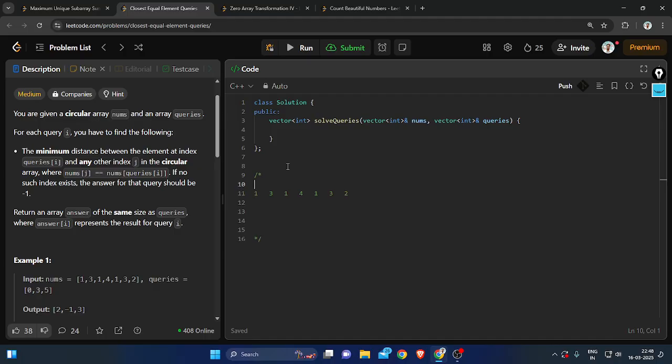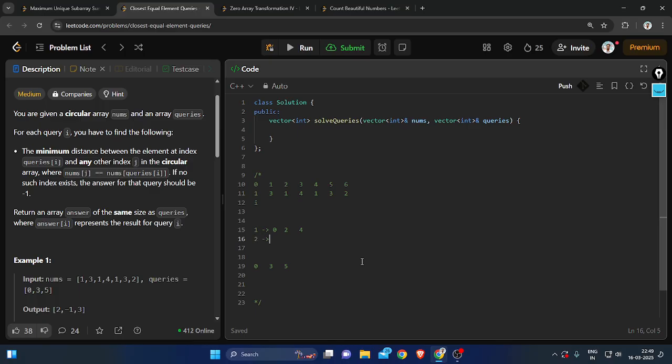Right, so if I have this as the index and this as the query, I'm going to check the next one that is closest to this. Why not have a map of 1 with all of its indexes, right? That can help us. 0, 2, 4.